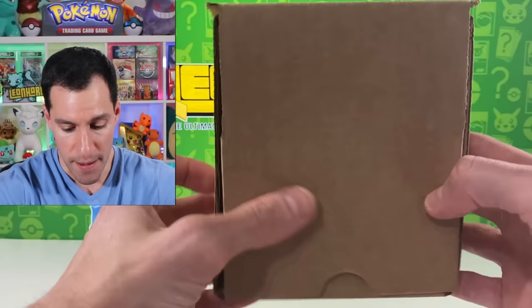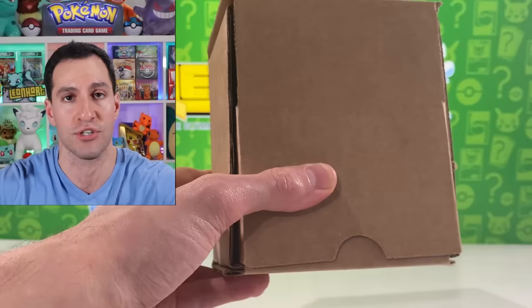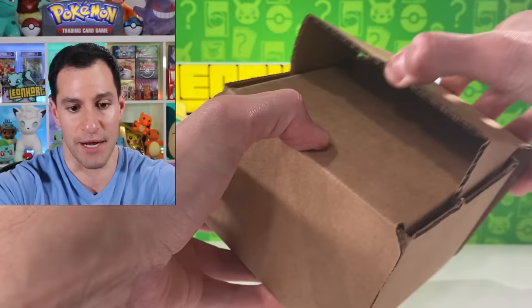Inside is what I hope is a Black Label, if not a 9.5. Like I said before, I think it'll get a 9.5 because I thought the surface, the edges, not centering. Centering, I could see it being a 9.5, clearly. But other than that, I think they're all 10 straight across the board. Let's see what we can do. I really don't want to spoil anything. Is it gonna show if I go like this?